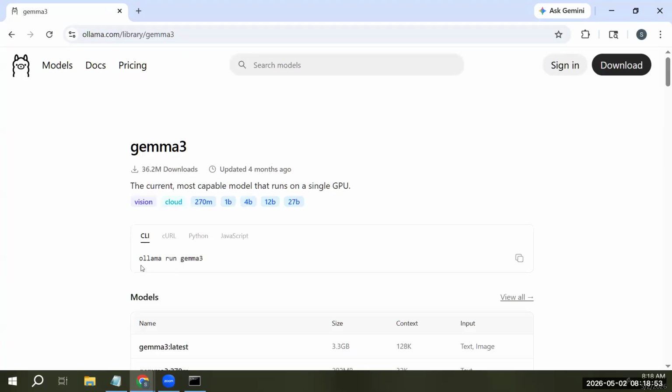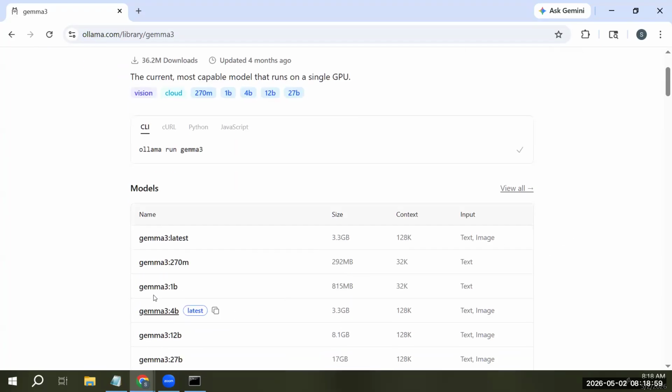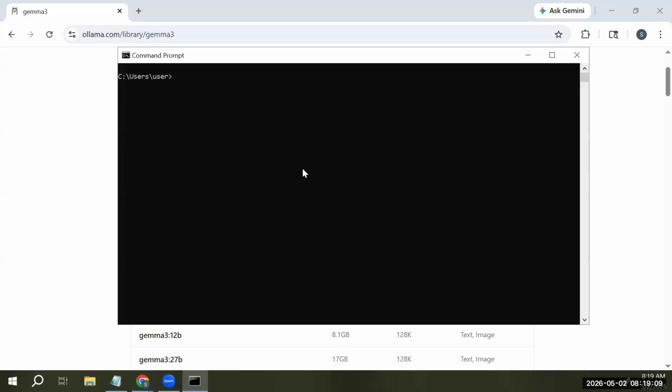If I want to run from a command line prompt, you could say ollama run gemma3. I copy this. Gemma 3, ideally, is the smaller model which I have. So I say ollama run and the model name, which is gemma3:1b.